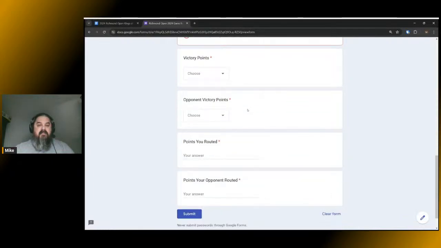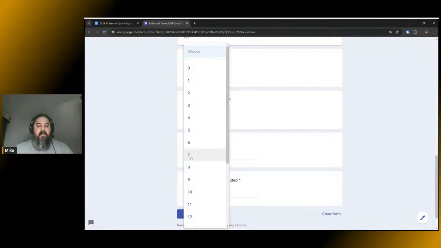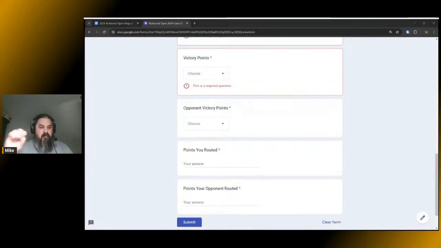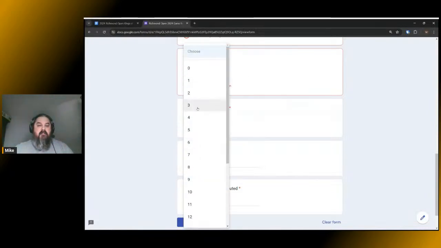Now, for those of you that haven't done Bartroud scoring before, the good news is you don't really have to do any math to figure out your score, aside from counting up how many victory points you scored and how many points you killed. The scoring program here will do all the math for you. So you just enter the number of victory points you scored, which is probably going to be a number between 0 and 7, because that's how many actual scenario points you score. And then same thing, you pick your opponent's points.